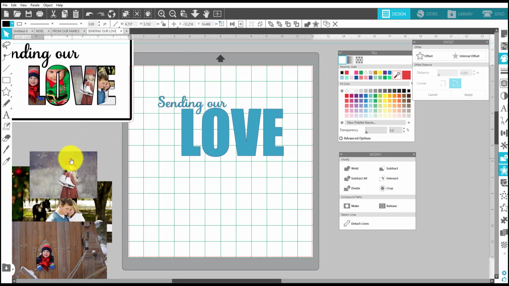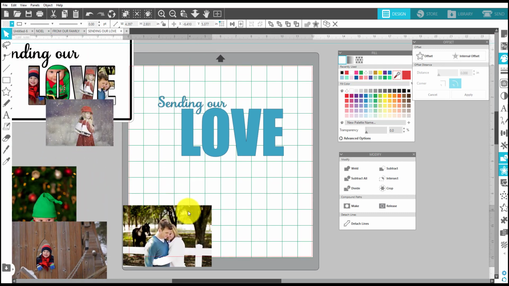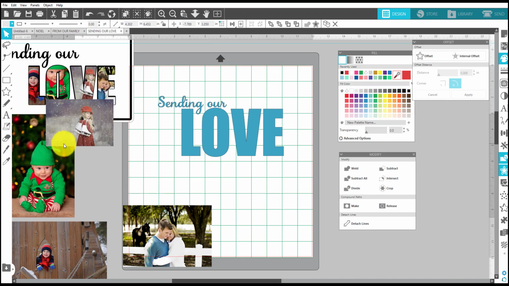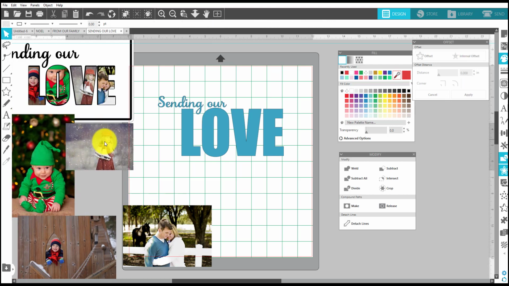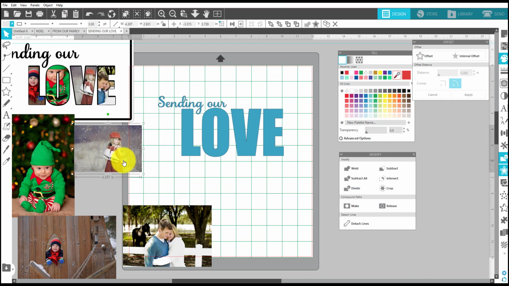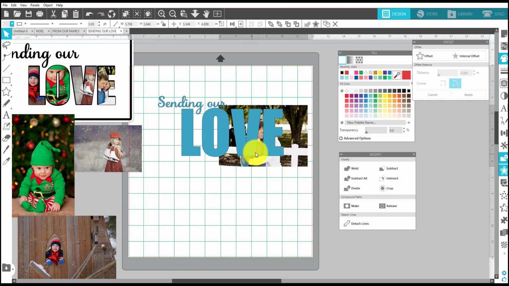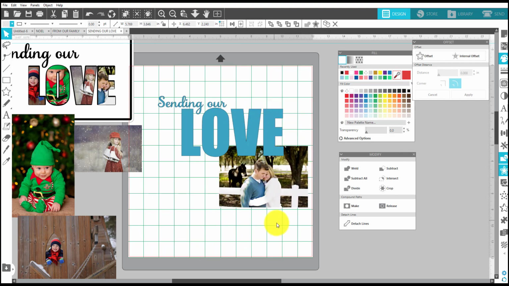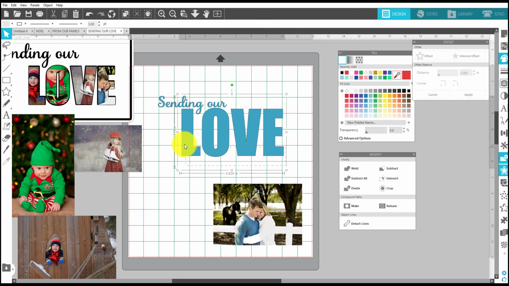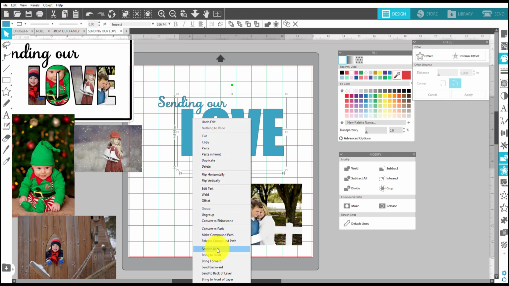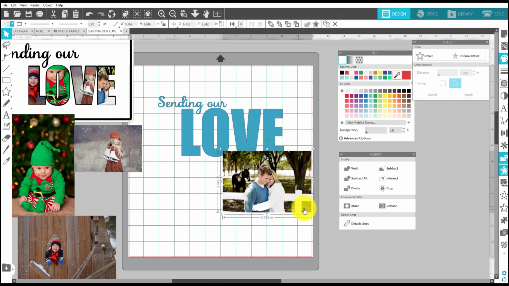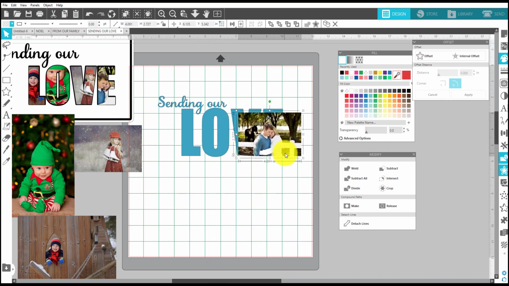All right, so then I just imported all of these images. They're just images that I grabbed from Pixabay. And so I'll show you just again how easy it is to put these in here. So I'll start with the E with this couple right here, the mom and dad supposedly. And I'm going to send the word love to the back. Right click, send it back. Going to make this smaller and bring it up like this. That's probably too small though, because I don't like this space to hang out.